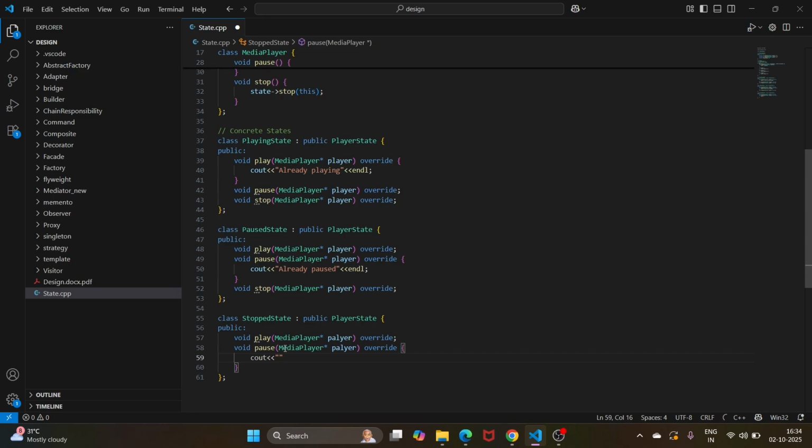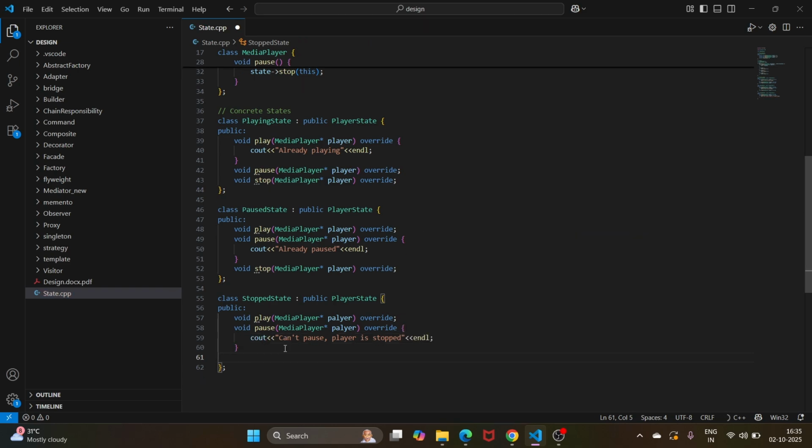So cout: can't pause, player is stopped. Since it is already in the stop state, we cannot pause it.